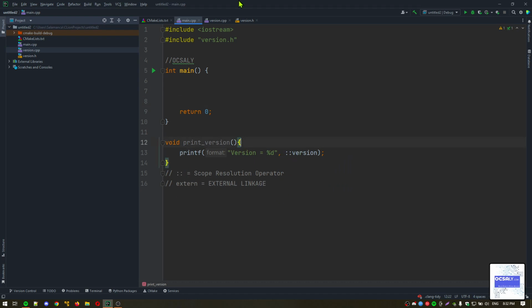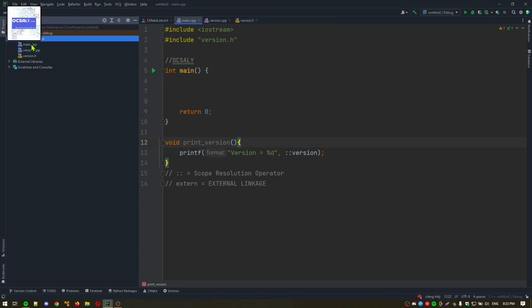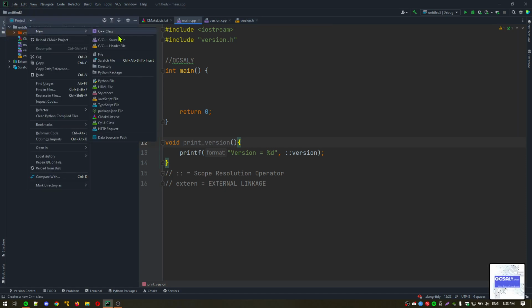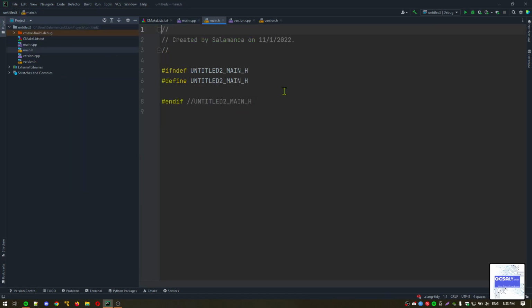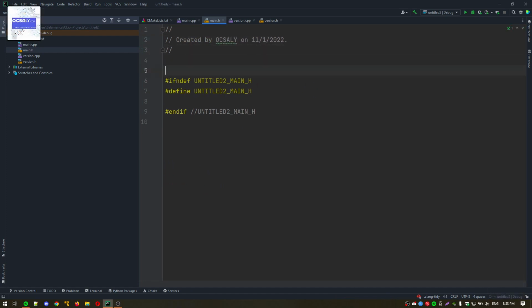So for example, let's write our header file here. Actually, let's create a main. So auxiliary, and in the main header file we will declare the void usage function, just a function. We will not write code in it yet.